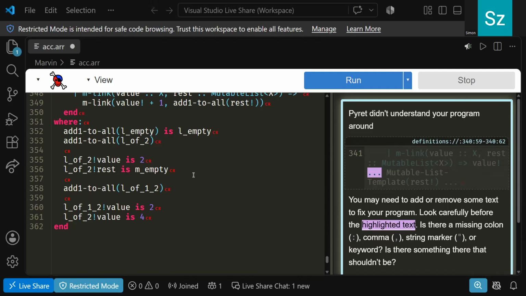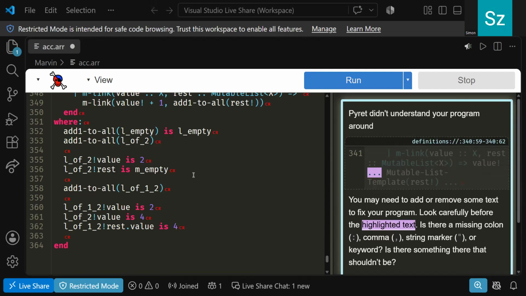Okay. And so you can change that. Rest. The value is 4, right?